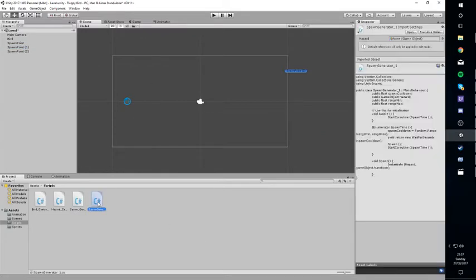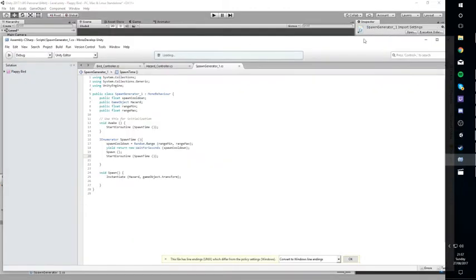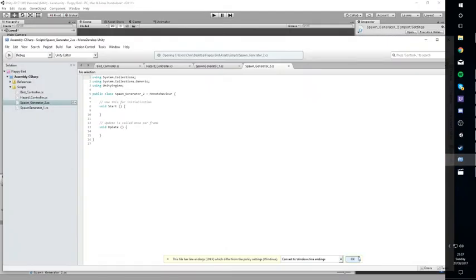But yeah, we're going to jump straight into this script now. We've got our 3 spawn points. That's all we're going to use for this one. So what we're going to do with this generator, 3 spawn points that are going to generate 1 object, random intervals. So if I load in that spawn generator 1, don't need that one. Spawn generator 2, there we go.